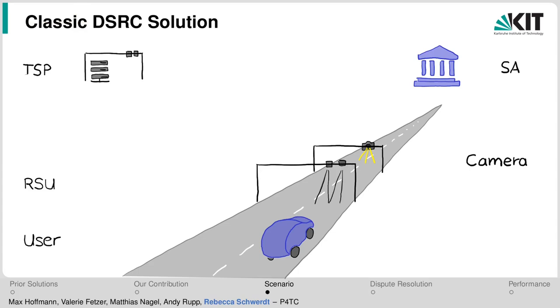Although this kind of protocol is very efficient, it does not provide any level of privacy. The user is fully identified during every interaction and can be traced at will. Our own P4TC system follows the same setup of parties, but achieves privacy by shifting most of the bookkeeping from the toll service provider to individual users. To this end, we employ user wallets, which work similar to the black box wallets you learned about in the previous talk. Instead of utilizing blind signatures, like black box wallets do, we follow the commit-re-randomized proof paradigm. Note that we actually cannot use black box wallets for our system, as their proof relies on the possibility to rewind the adversary, and this makes them inapplicable in the stronger UC security model we managed to achieve.